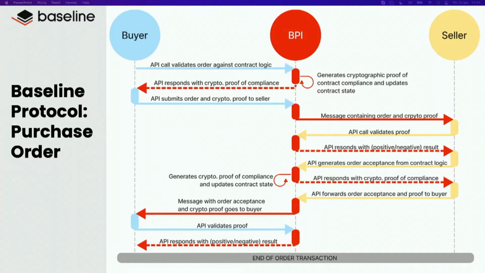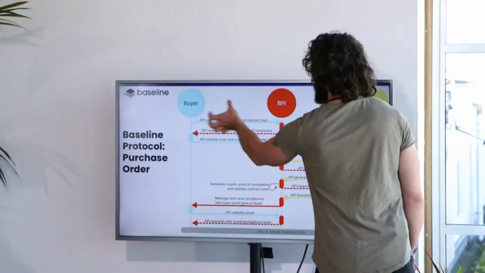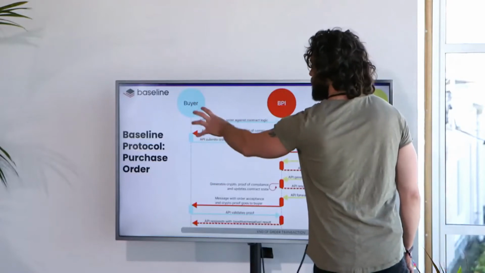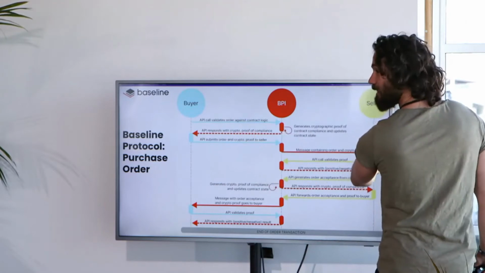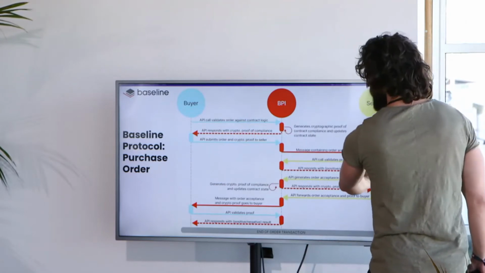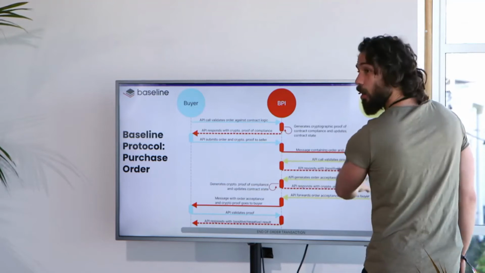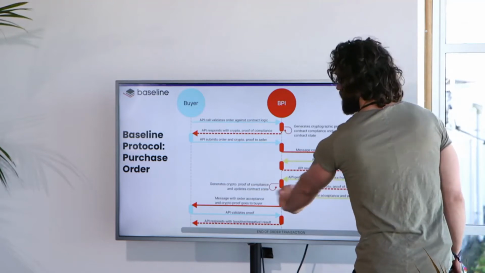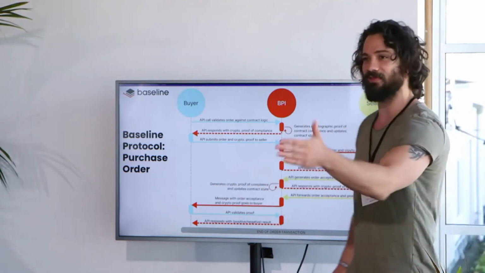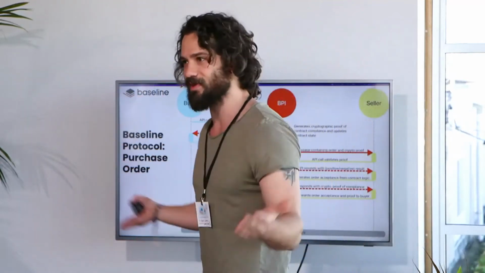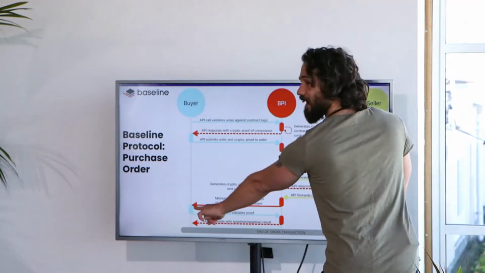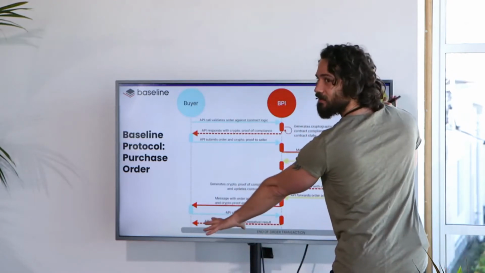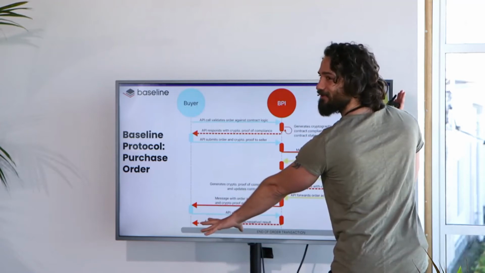So now at each step, we're having this state change, right? You can think of it as like a single state object that's moving in between. Here it starts off as the order with the proof created. It's validated, updated with the information the seller needs to put in, also bundled with their own proof, and then sent back to the buyer to say, yes, everything is in compliance on both sides. Let's send it back one more time so you can validate and receive that final message from us to say, we're going to send you your stuff, whatever that is.